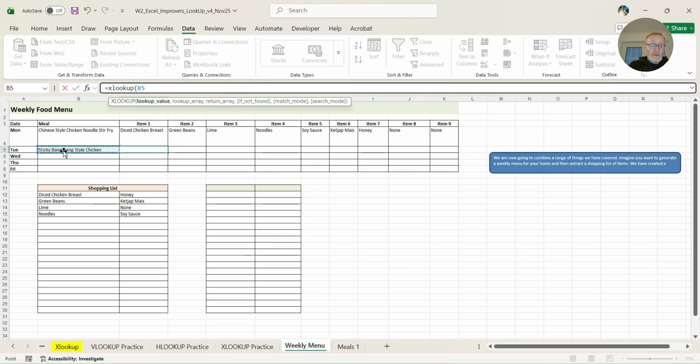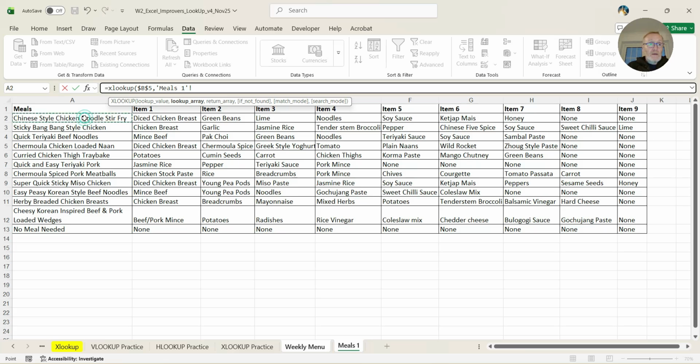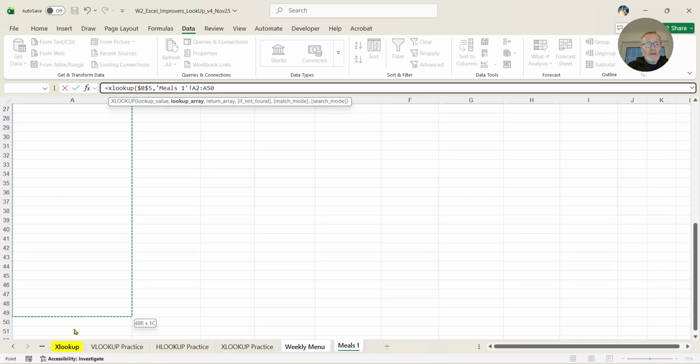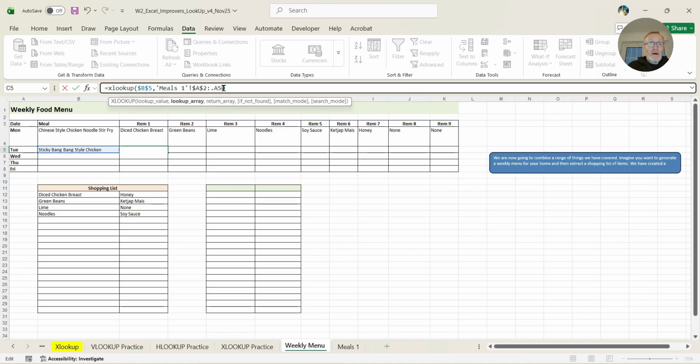That cell there, let's turn that into an absolute cell reference. The array that we're looking for is in column A. Let's go down to 50. Let's get a trim operator in there with a full stop. Let's make this an absolute cell reference, that an absolute cell reference.